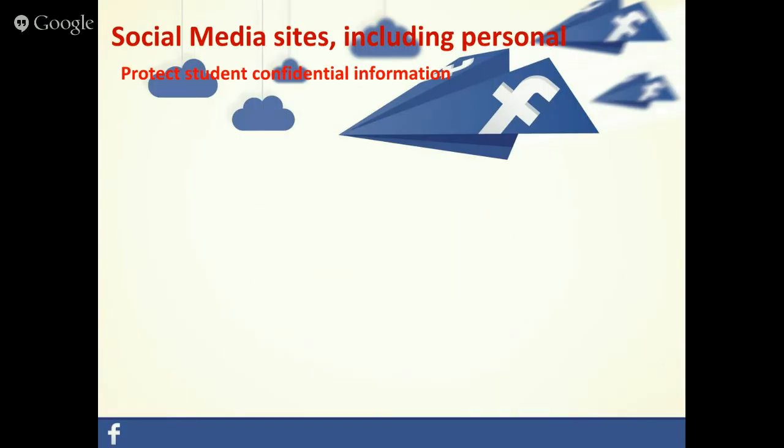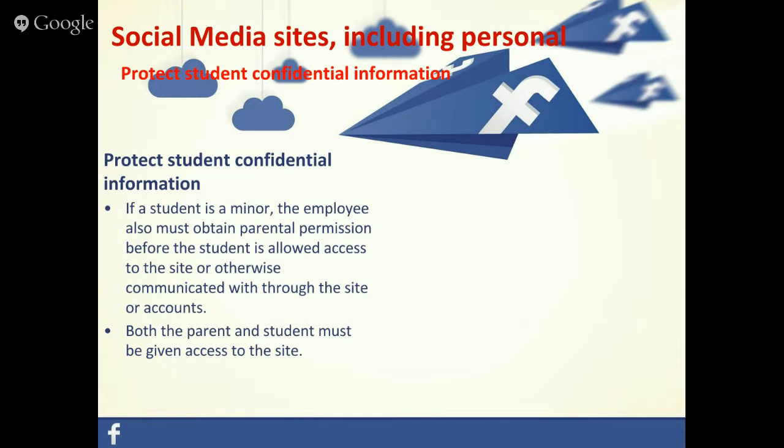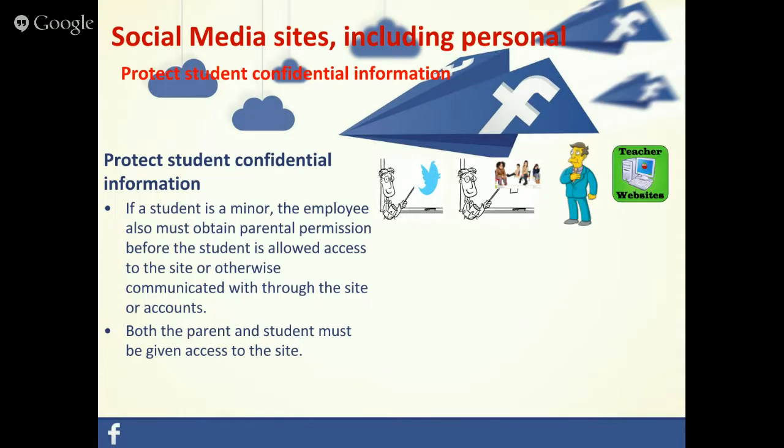Social media sites, including personal, protect students' confidential information. If a student is a minor, the employee also must obtain parental permission before the student is allowed access to the site or otherwise communicated with through the site or accounts. Both the parent and student must be given access to the site. Again, both the parent and student must be given access to the site as well as your administration.